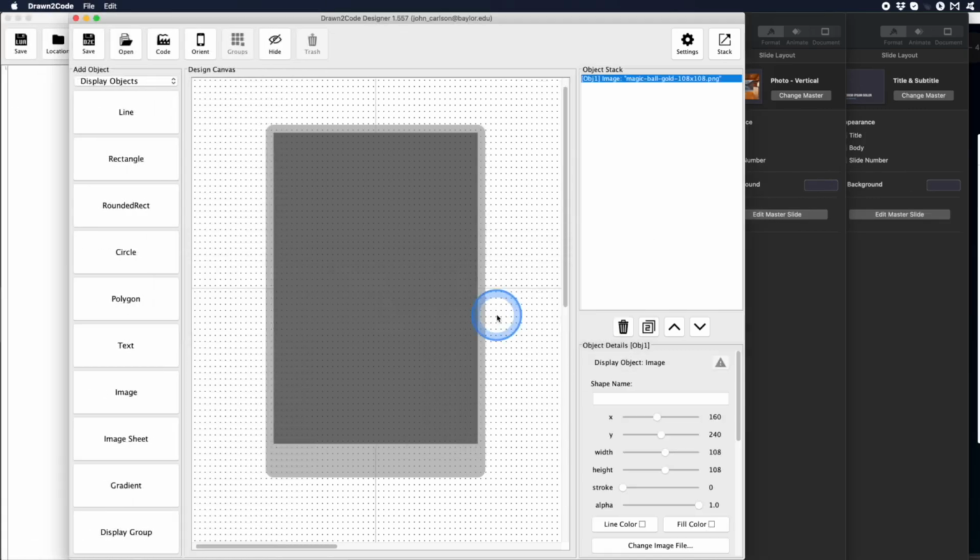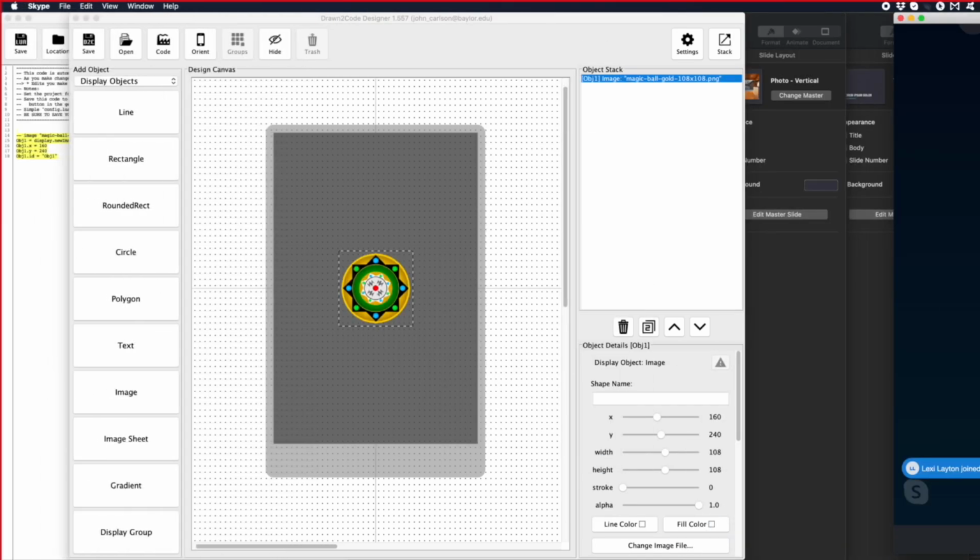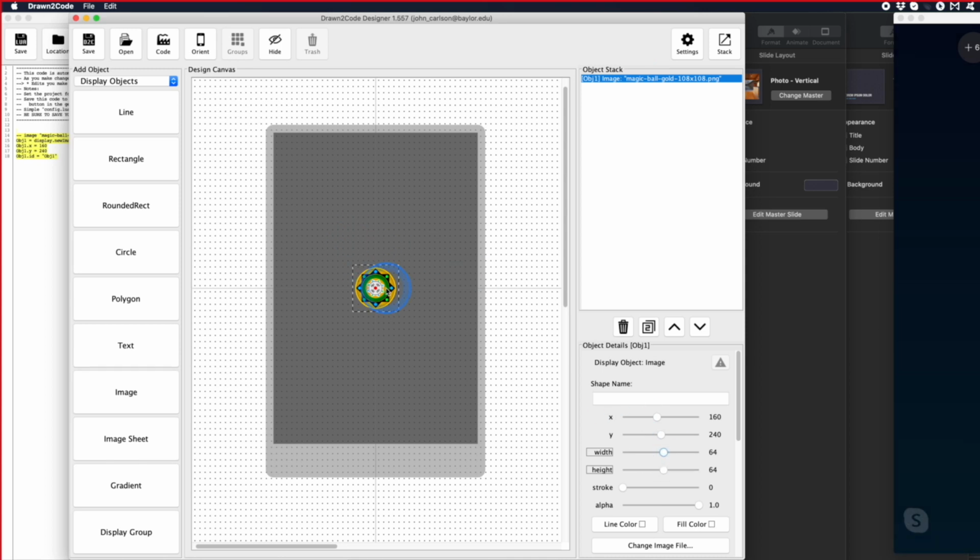Should we be seeing your screen? Yes, do you not? Let me start again. Thank you so much. If it shows up, what you should see is drawn code and a gigantic magic ball in the middle of the design. All I did was add an image. Anybody seeing it? Yes, thank you. Excellent. Thank you so much. Perfect. Just going to resize the ball a little bit.